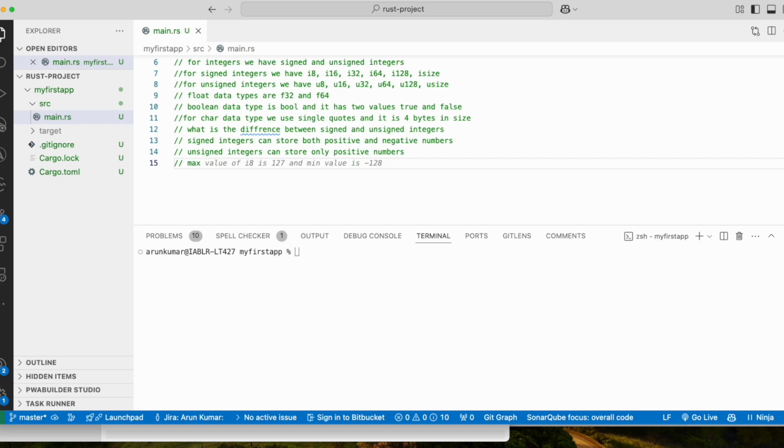The max value of i8 is 127 and the minimum value is minus 128. So how will we calculate it? Why is it not 127? Why is it 128 on the minus side, but on the positive side it has only 127? Because of 0. So the size is 128.